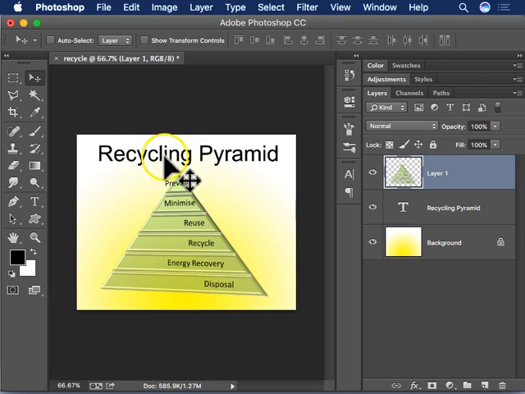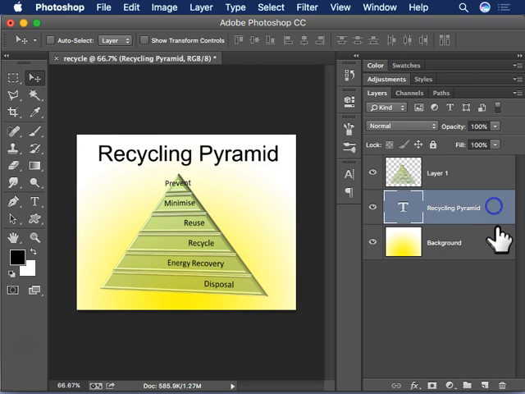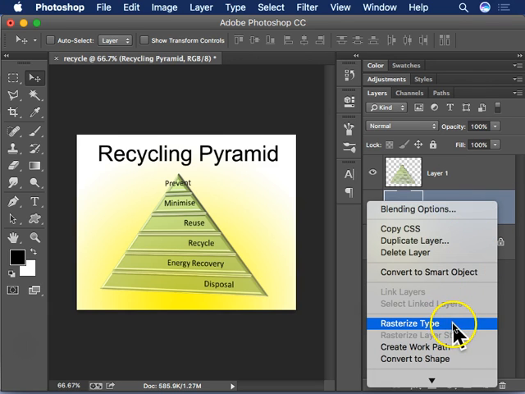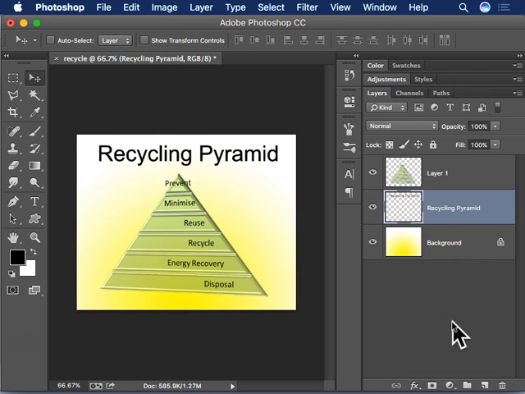You must select your text layer first. So which is your text layer? Recycling Pyramid, right? Now, of course, in real work we will still keep a backup, but because in the exam they didn't ask you to do so, just ignore. So now they want you to rasterize. How to rasterize? Right click. Do you see the rasterize option? That's all. Now the T is gone, right? It means you have rasterized it.